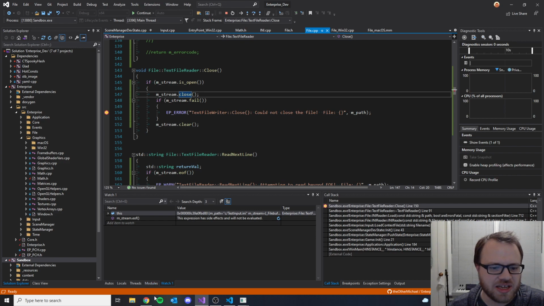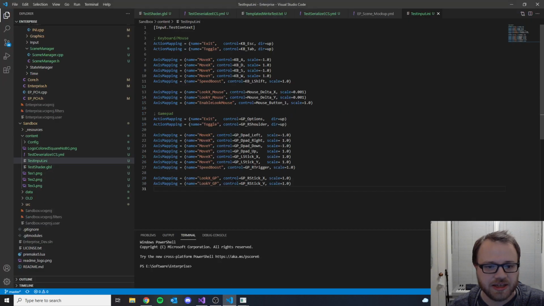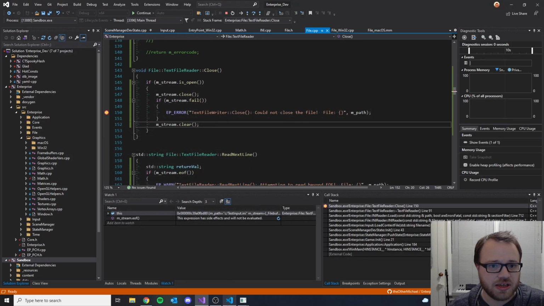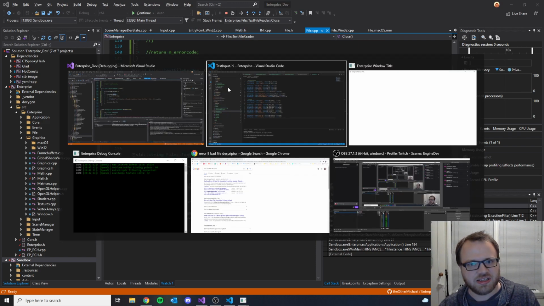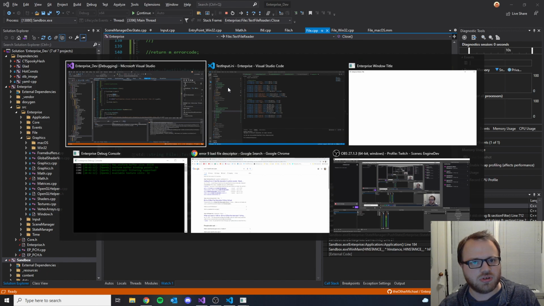Oh, I think I know what's happening here. The fail bit was set when we reached the end of the file because on the last line of the file there was no character besides the end of file, which means that the bit is still set when we get here, because I think I was assuming that close would clear the bit.